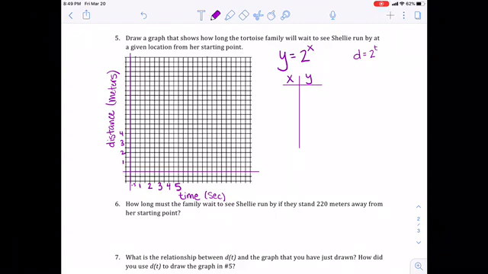So I'm going to go ahead and choose my x values. Let's do 0, 1, 2, 3, and 4. And then to get the y values, I'm going to plug into this equation right here. So if I have 2 to the 0 power, that equals 1. So my first y value will be 1. 2 to the first power equals 2. So my next y value is 2. 2 to the second power equals 4. So my next value will be 4. And 2 to the third power is 8. So I'm going to fill in my 8. And I'm going to let you go ahead and finish that table.